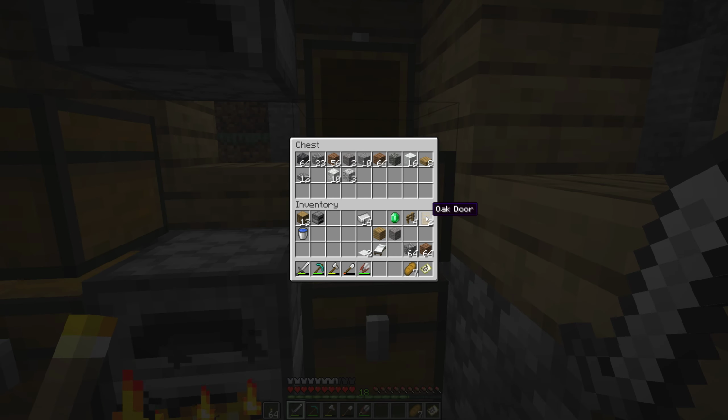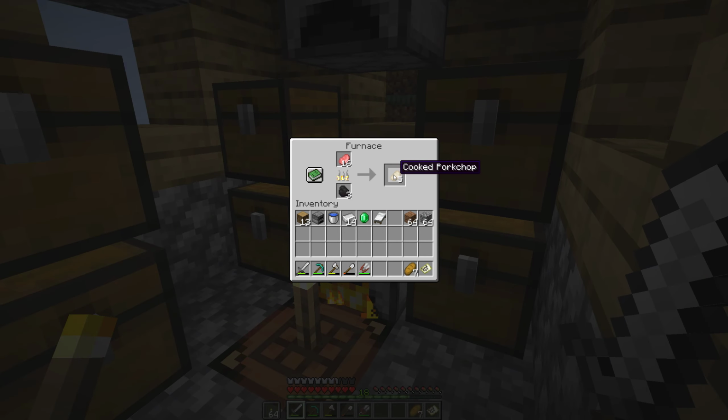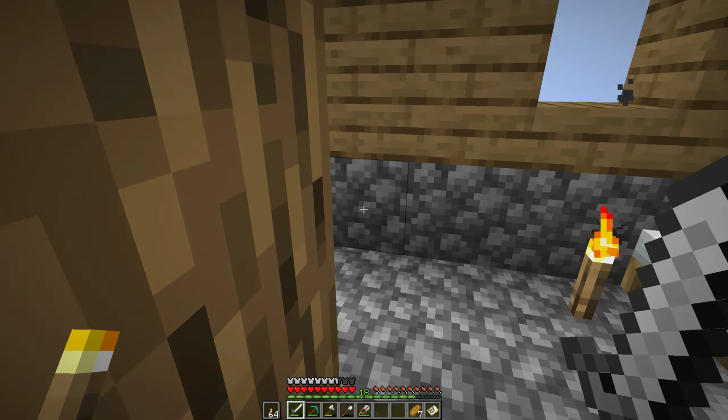Put that in there, put that in there, put that in there. Don't need that. I'll keep my bed in my inventory. I'll put the carpet in there. And we are looking good. Okay, so I don't think I need anything else. Take some of that. Okay.